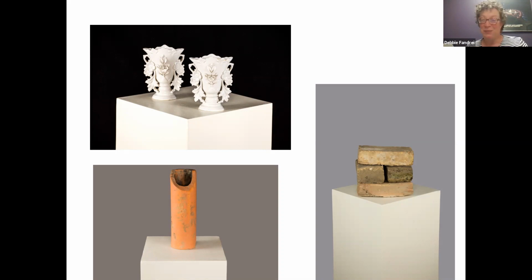But not surprisingly, the Chicago fire had a huge effect too. So what you see at the top there, those two white vases were actually salvaged from the Chicago fire. It was two local volunteer firefighters from the Lake Bluff / North Chicago / Waukegan area, it wasn't that well defined then, who had actually gone down to Chicago to help fight the Chicago fire.